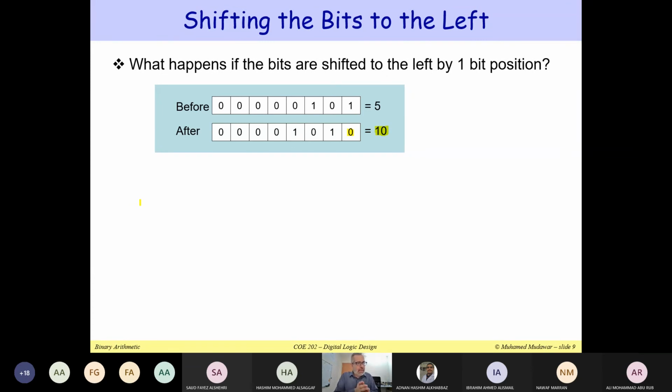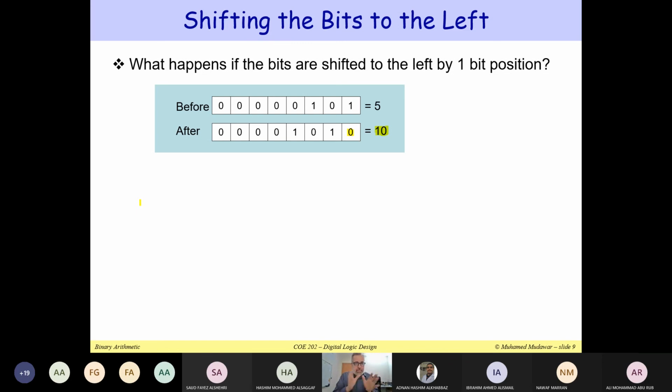In the case of decimal, when we shift the digits to the left and insert a 0 at the end, this is multiplication by 10. In the case of binary, when we shift the bits to the left and insert a 0, it becomes multiplication by 2. If I do it in hexadecimal, shifting the digits to the left and inserting a 0 at the end, what will happen? Multiply by 16. Exactly. And octal? By 8. Exactly. So now you understand it.